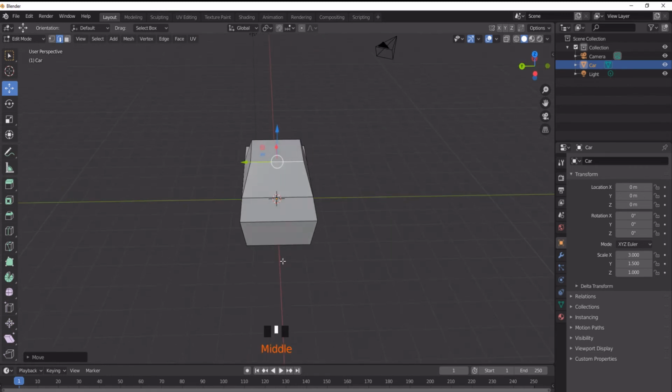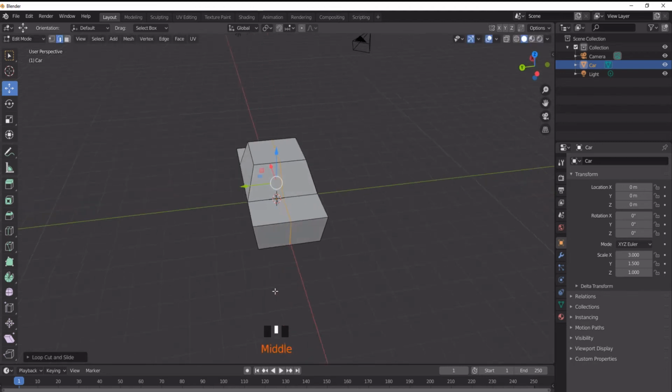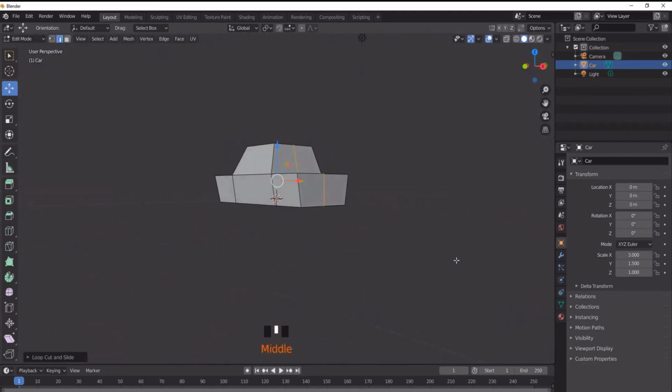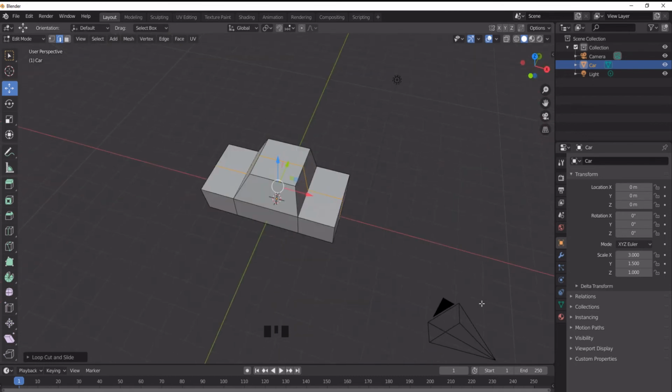So let's put a loop down the middle. So it's Control R, left click again to confirm. Lovely.